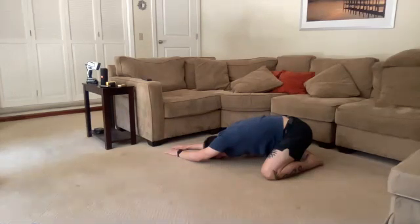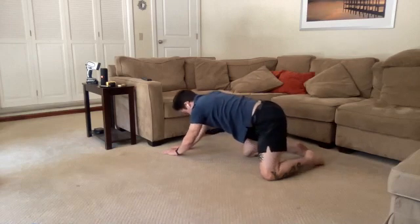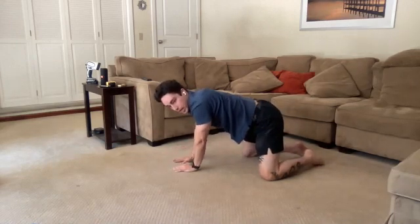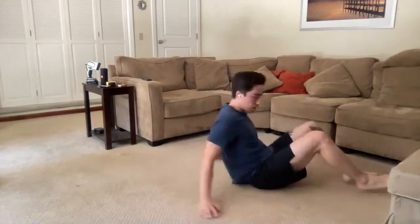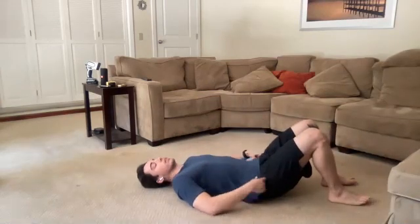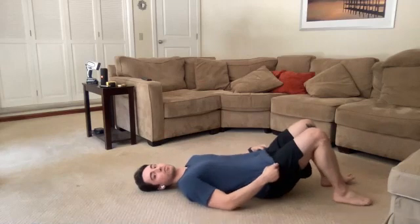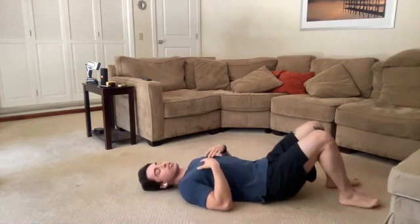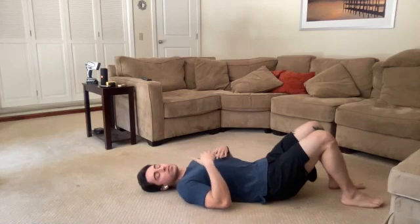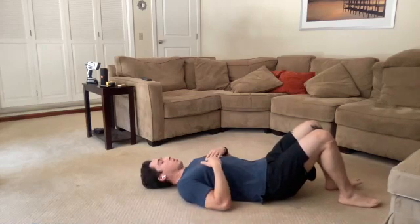Let's do one more breath. After that breath, let's rise — put some weight into those hands, walk them back to the middle. Our last movement of this break is going to be on the ground on our backs. Lying down on my back, you guys can have the knees bent or legs outstretched, whatever is more comfortable. We're going to be doing a neck stretch. I like this one lying down because there are not a lot of compressive forces — gravity and the weight of our heads won't be compressing our neck while we stretch.